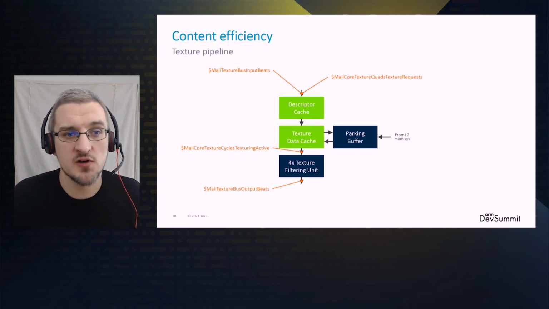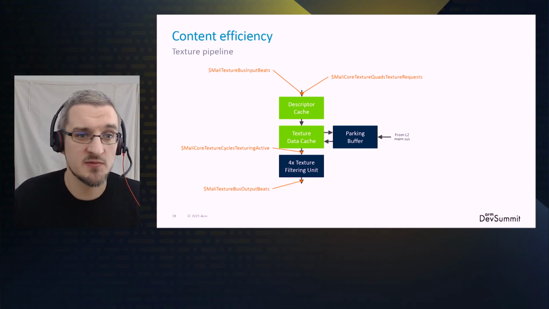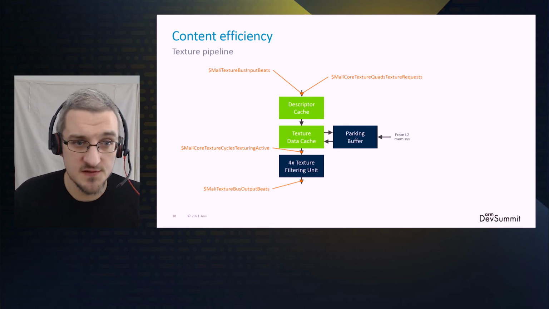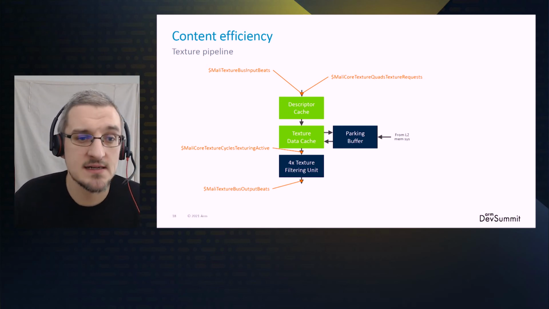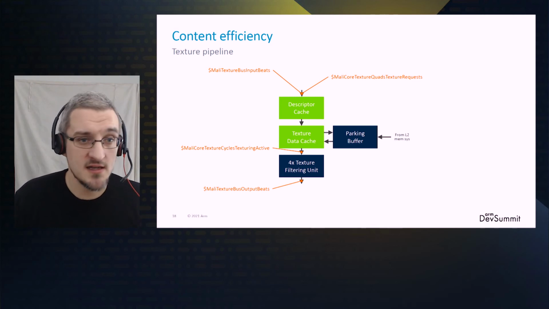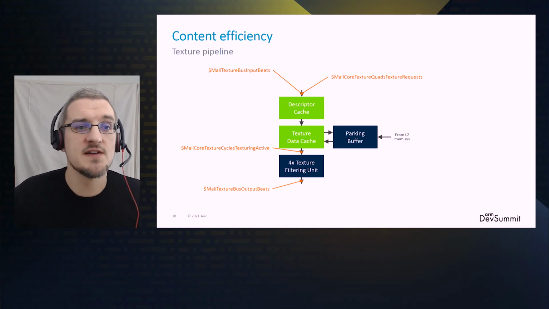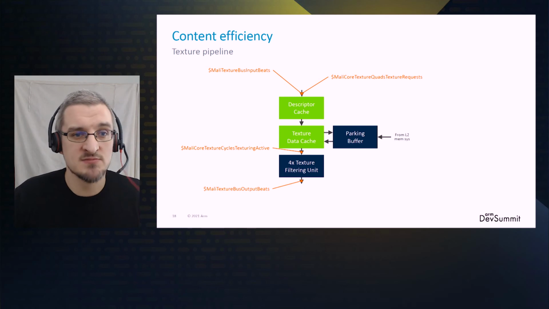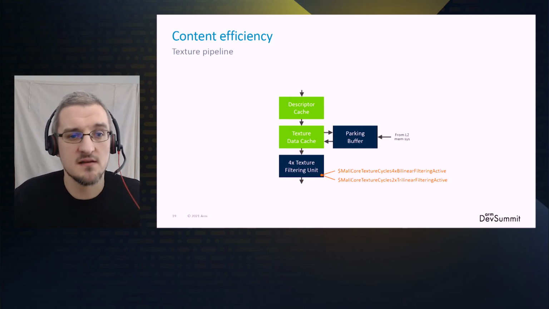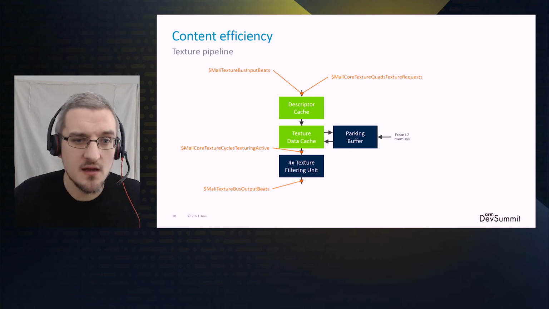There are 3 possible bottlenecks in this pipeline. The input bus, if you have a texture operation with lots of operands. The output bus, if you have lots of highp vec4 samplers returning very high precision data. Or the filtering cycle, if you're doing complex filters, trilinear filtering, anisotropic filtering, where you need to do a lot of filtering per request. So the speed of light for this pipeline is the maximum of the input bus, the texture active cycles, and the output bus.